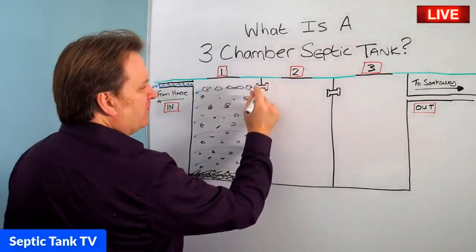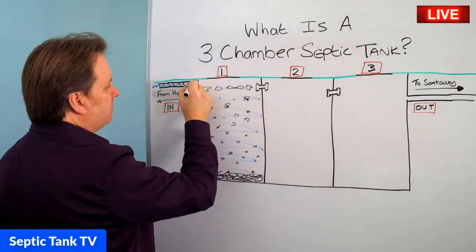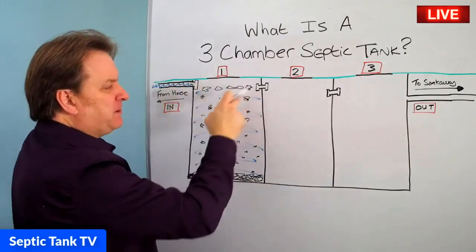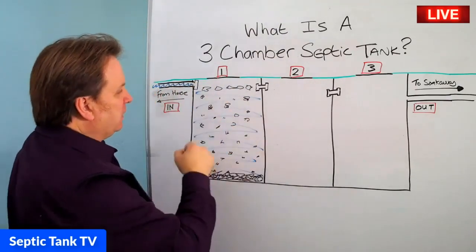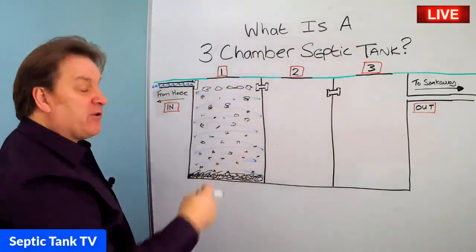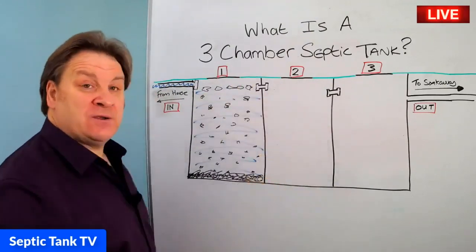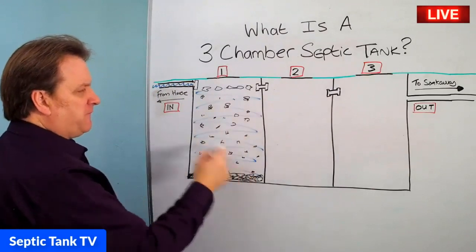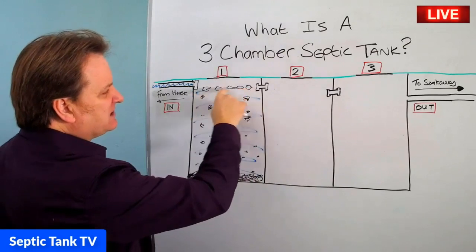Now, you're probably wondering what these funny things are here. Well, I should have put one on here as well. These are called T-pieces. Basically, what they do is let in all the debris, all the suspended solids, and stop it going any further. So let me explain what I mean. The wastewater will fill up the first chamber with all the debris and stuff, and then it reaches this level here.